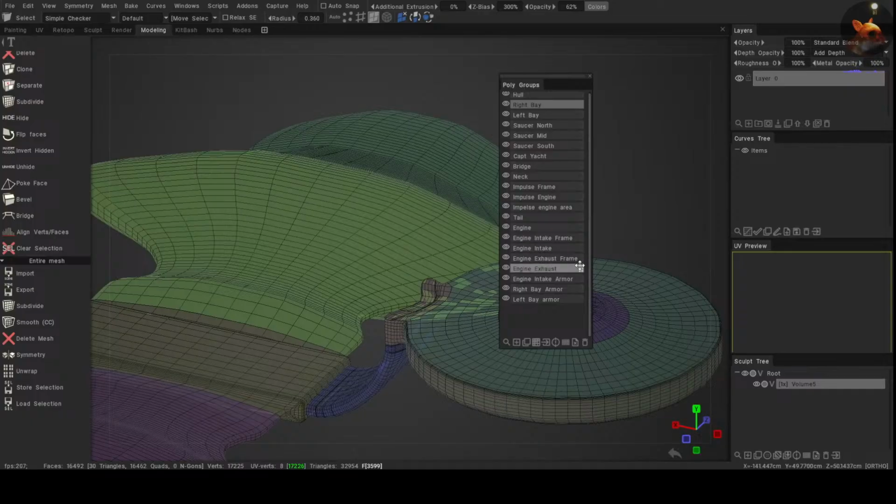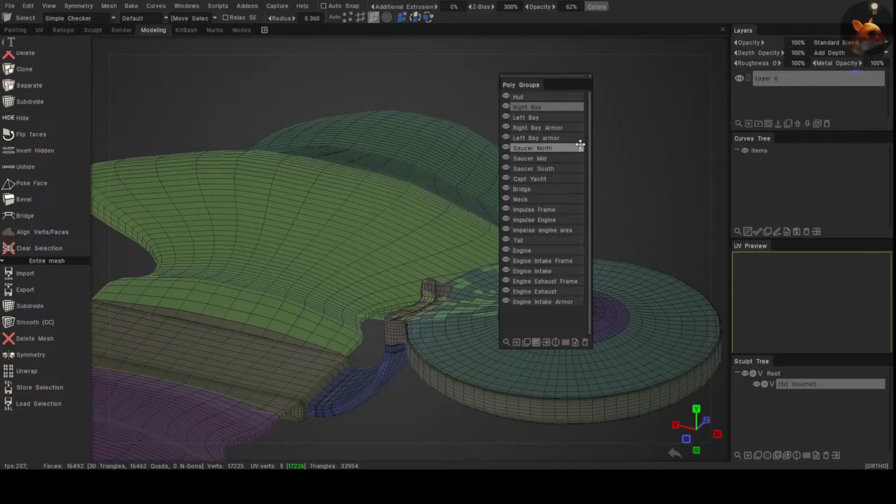And the armor, which we'll figure something out with. Well, that's engine. That's the tail. Right bay armor, left bay armor. Yeah, hull, got the saucer. Impulse engine, tail engine. Yeah, I'd say we're pretty well organized.